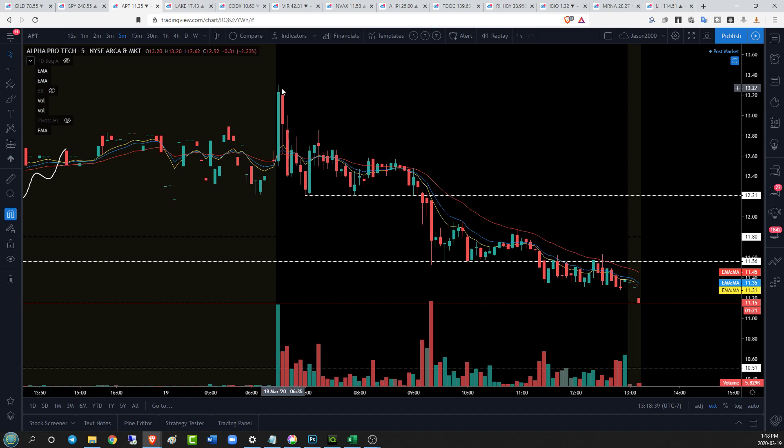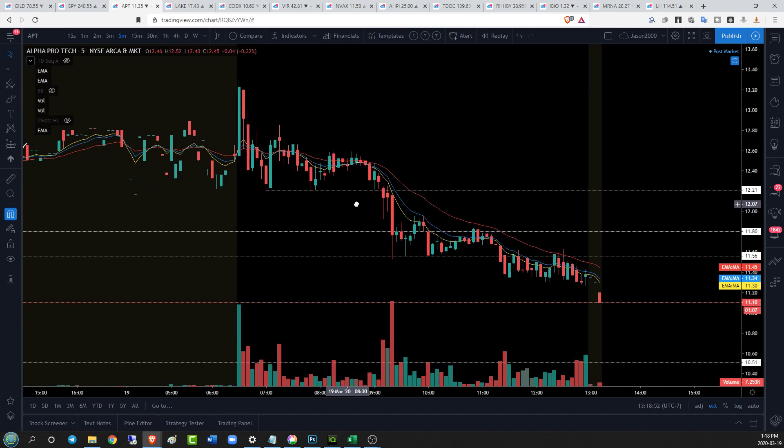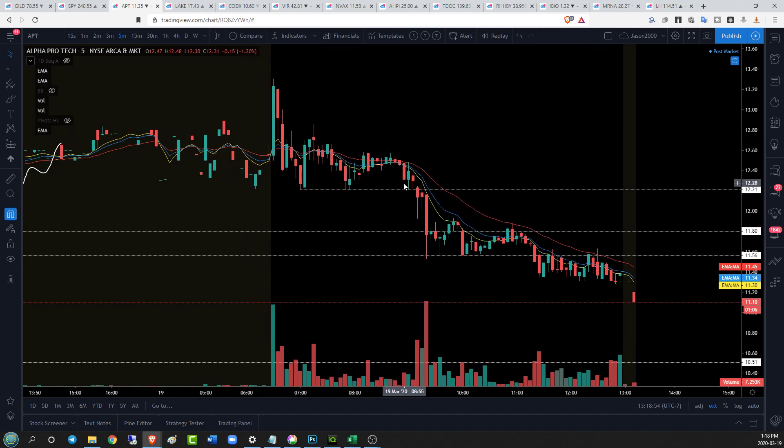So here we are — we started relatively strong, we see immediate rejection. Then we get a double bottom, a triple bottom at 12.21, and we actually touched two more times. So we had a beautiful support here. We had five-minute lower highs, so our first descending triangle was formed up. Then we broke that level, which suggests we're gonna see movement to test our inside bar key level of 11.80. We see that flush.